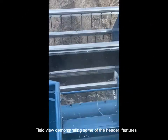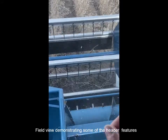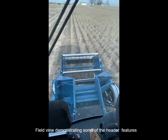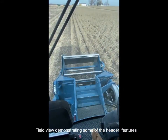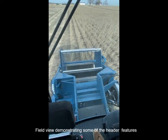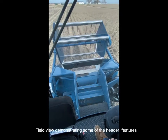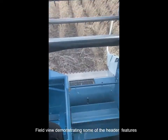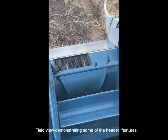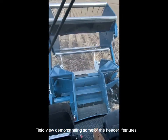The Hume reel is really nice because it only combs — it doesn't have reel fingers that come up and grab the next plot. So I can stop and provide a gap here and not pick up those next plots or cross-contaminants. You can see how clean this header is and what a very clean sample it produces.